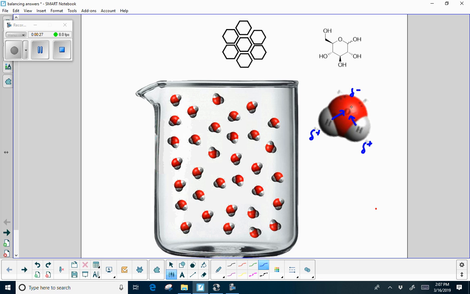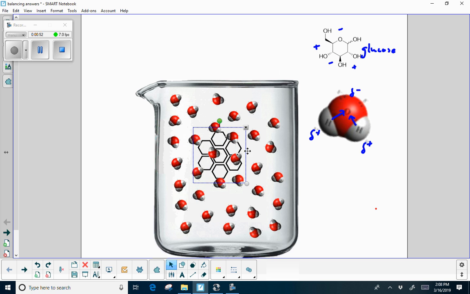Oxygen has a higher electronegativity, and therefore it's going to attract electrons a little bit more, making the oxygen end slightly negative. Well, I also have this molecule up here. This is glucose. And glucose is also a polar molecule with a variety of negative and positive charges. And what it's going to do is interact with the polar water molecules, and the glucose is going to dissolve. So let me show you what happens with that.